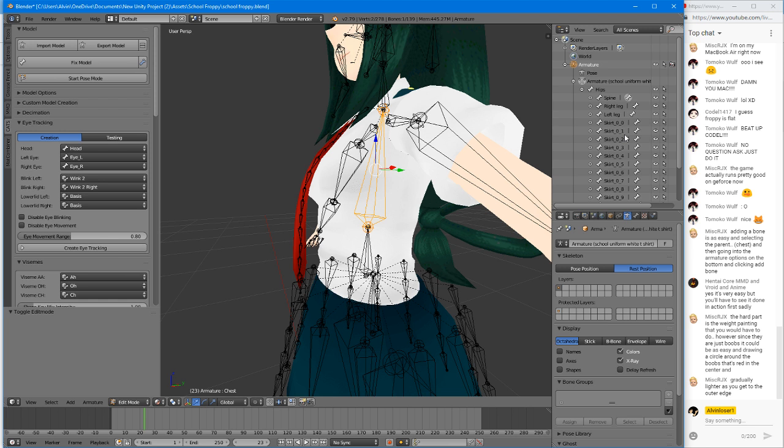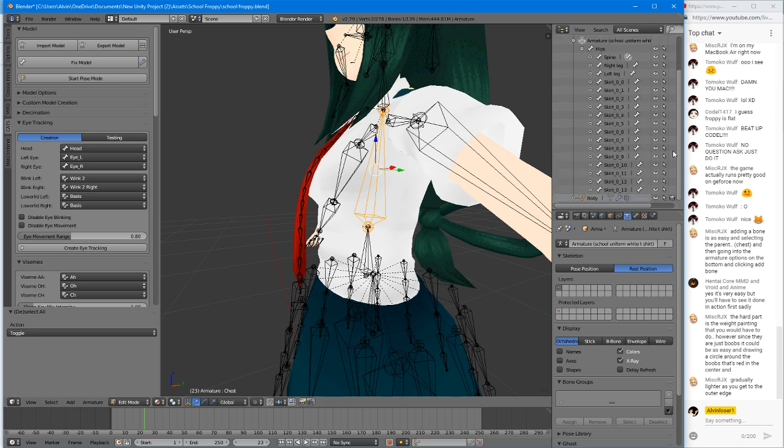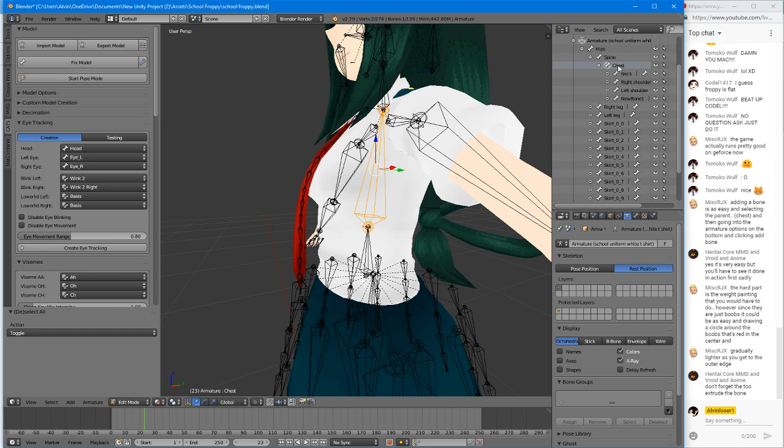Yeah, I figured it would be... Couldn't be that hard. I can weight paint in PMX editor just fine. Chest. Okay. Now how do I add a bone here?